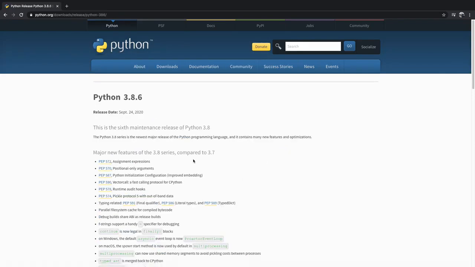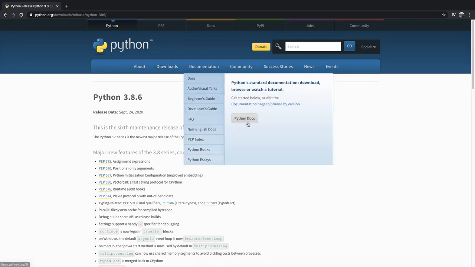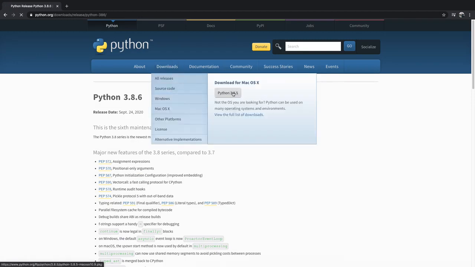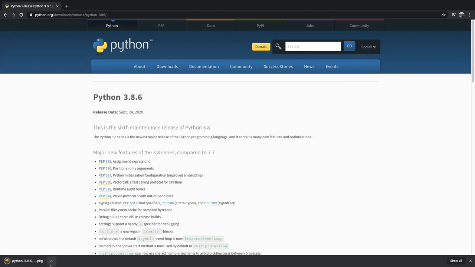We will use Python 3, so we'll download the latest version. I already have a download folder, so I will just go on and install it.